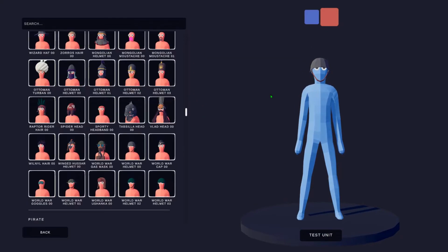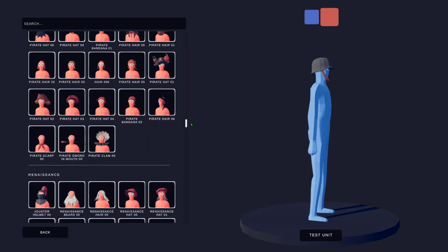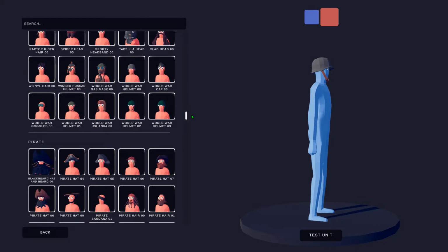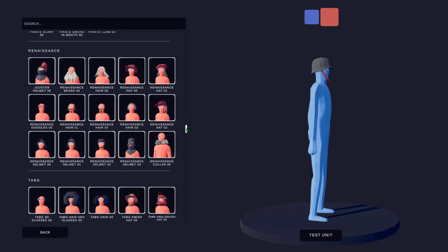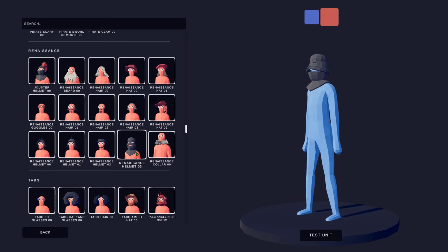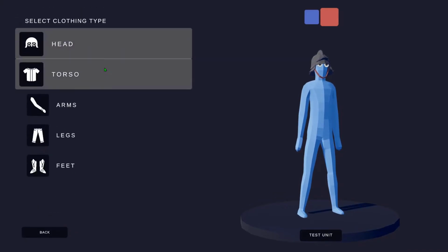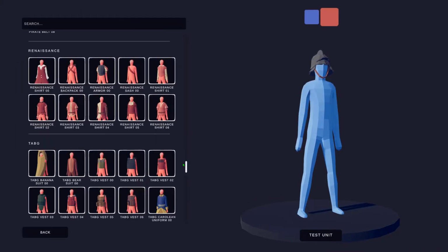Or you could keep it like this, because their armor isn't really a lot better than that. But after that, it's pretty much done. You could add this, but I just think that's unnecessary. You could also add these. I think I'm just gonna add that because it looks cool. It just makes the German stormtroopers stick out a lot more. So yeah.